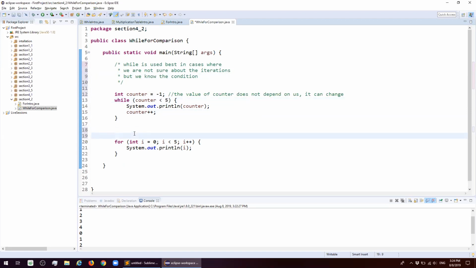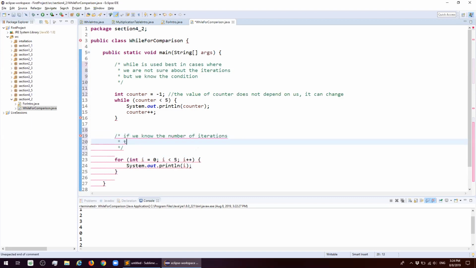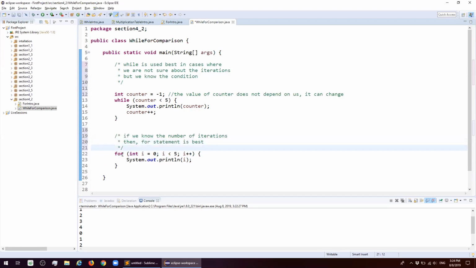However, if we know the number of iterations, then actually let's change the commenting style again. I'm used to that. Then the for statement is best, because look at how we declare our for statement.